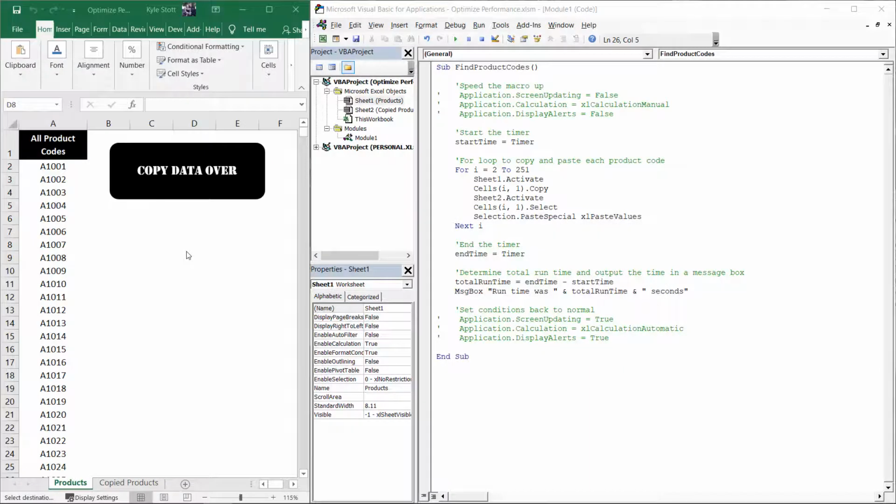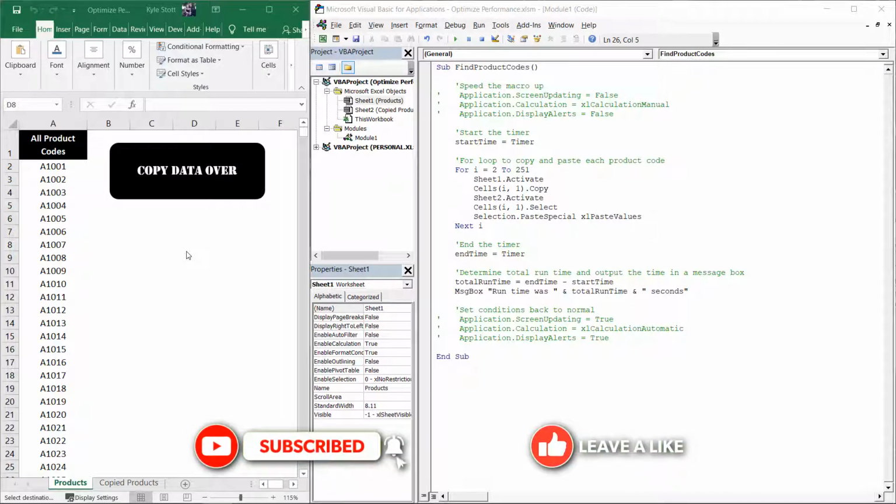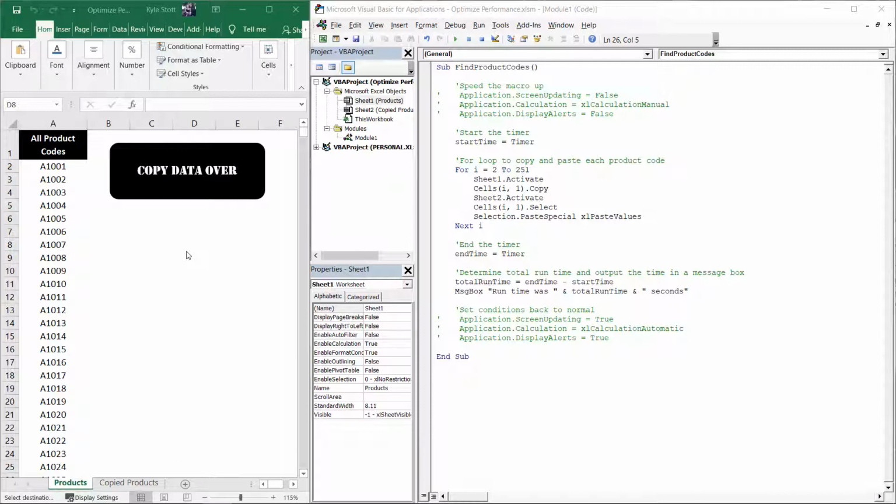Up until now, we've only looked at macros that consist of one or two lines of VBA code. Due to their size, they typically run instantaneously. As we get into exploring more complicated macros that contain loops and potentially hundreds or even thousands of lines of code, the overall runtime of macros starts to increase pretty quickly. There are a few easy ways that we can help Excel execute our VBA code more efficiently, which will result in faster runtimes for our macros.